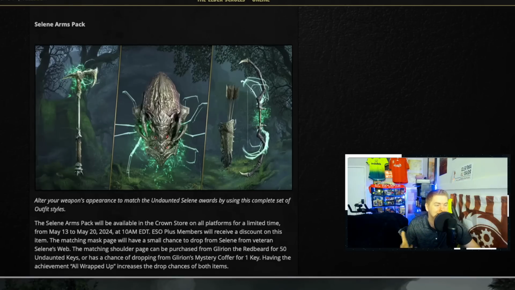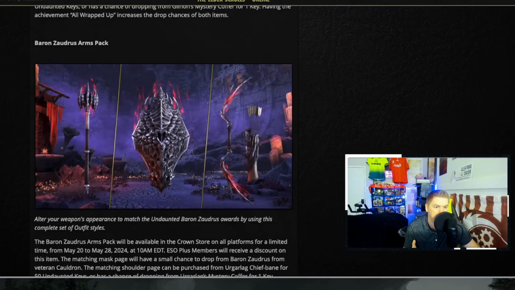Well, the Selene's arms pack is pretty decent. I mean, the Selene's monster set sells pretty decently well if you actually are lucky enough to get the style page, but I was hoping for something a little bit more exciting. Let's see what else we got.